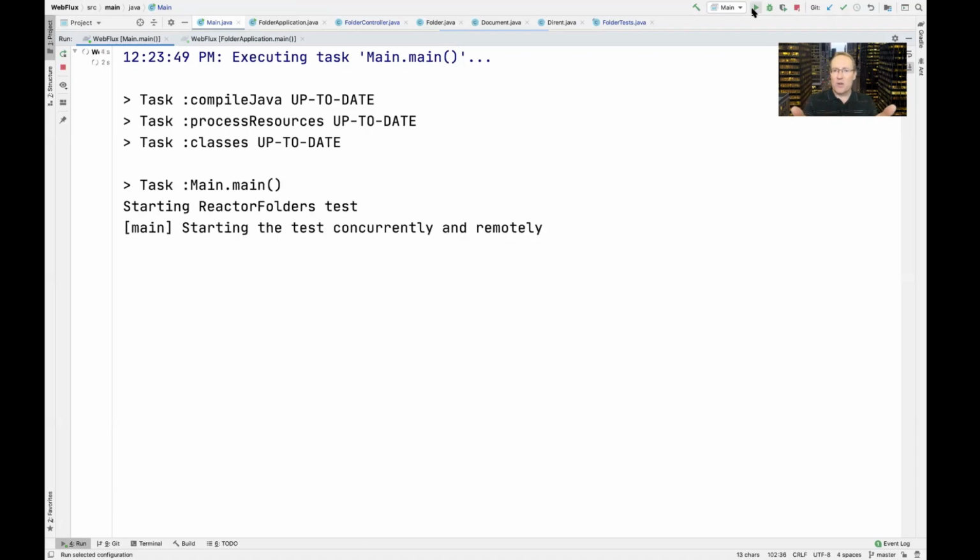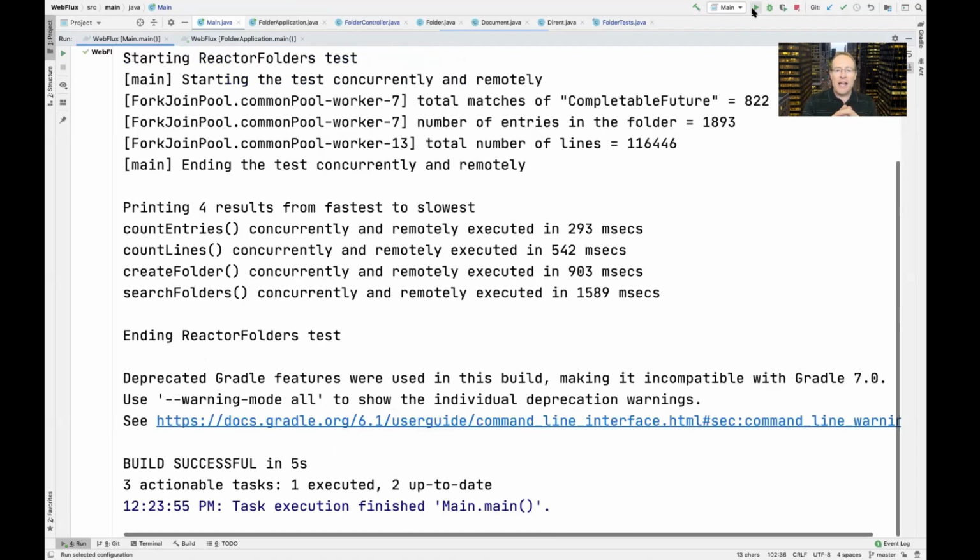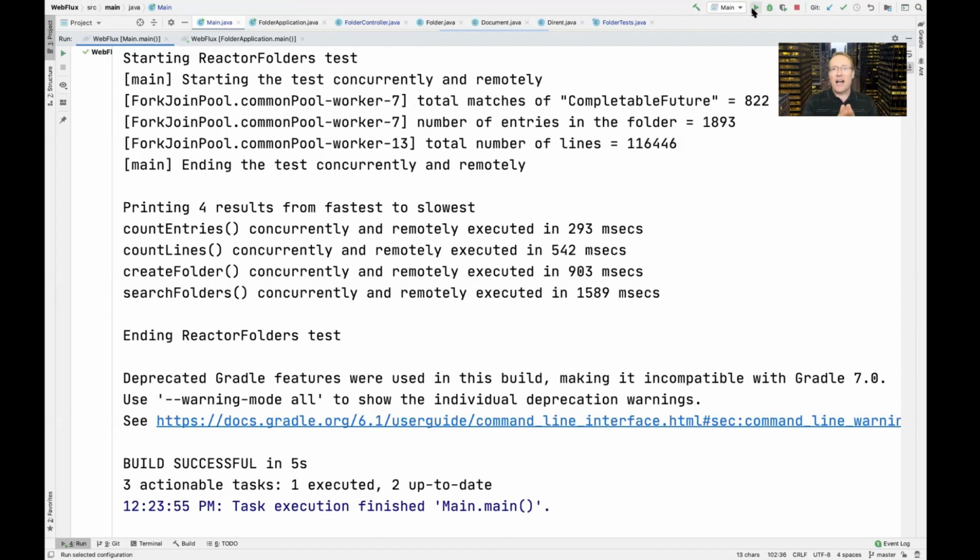You can see that the server is still up and running. And in fact, it does work. But one of the things to note here is that create folders comes back pretty fast, not super fast, but the time is really spent in search folders. And that's because that's the thing that's really doing the bulk of the work and moving the data back. And you can see it also gives the same result.